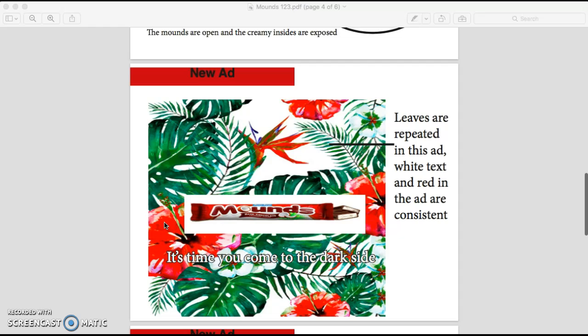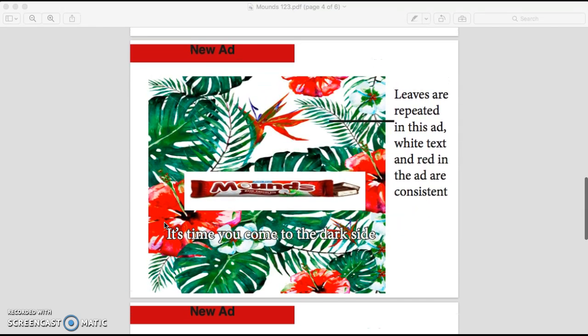And in my new ad, I struggled with this a little bit. I have been working on it for a couple of hours, and honestly, by the time I came to this point, I was like, this is great. So here we see that we have more palm leaves, and the leaves are exposed in a large amount of this ad. The text is in white and it's got a little bit of that black shadow in the back, so you can really read the text and it really stands out. And you see that there's red flowers, and the white is the basis of the background.